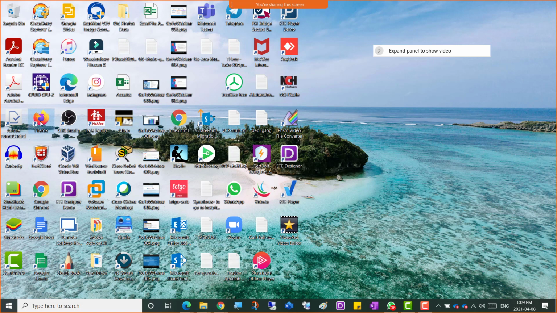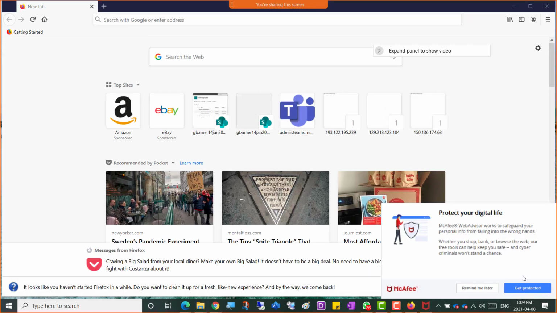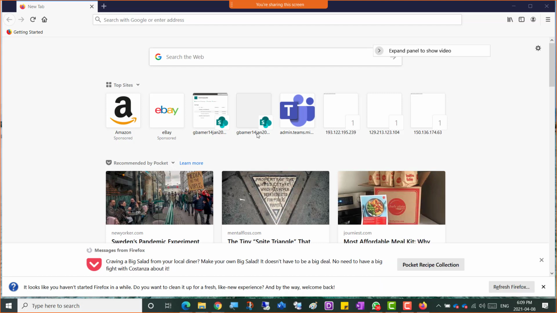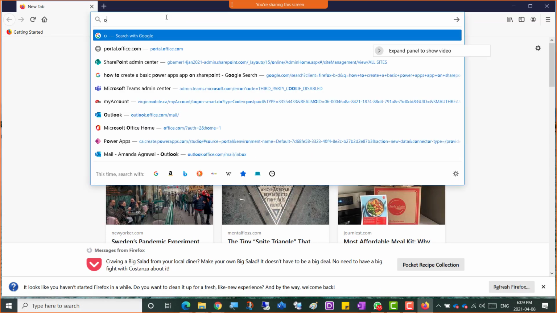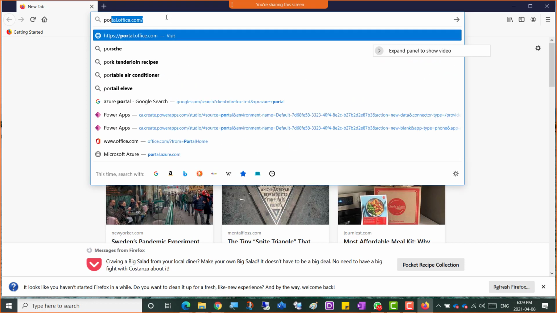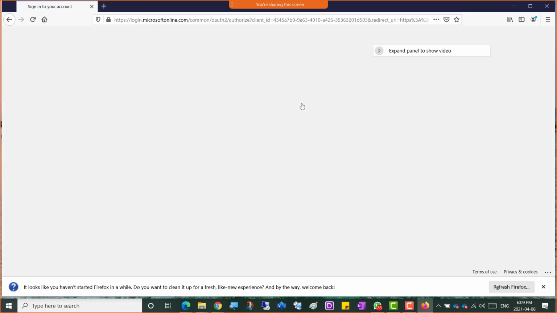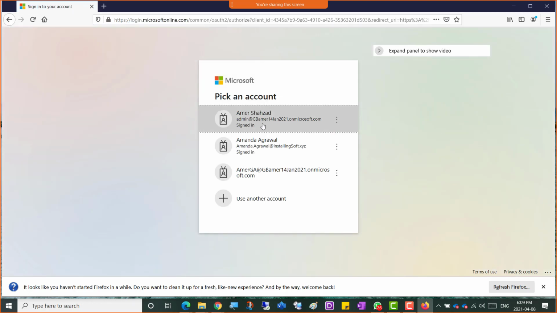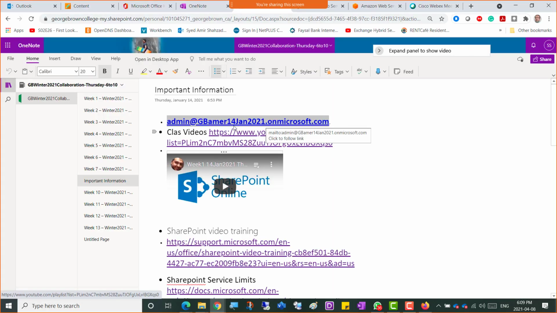Oh, there you go. So I'll go here to portal.office.com. I think I tried before here in Firefox. It's supposed to be normal mode for Firefox here.